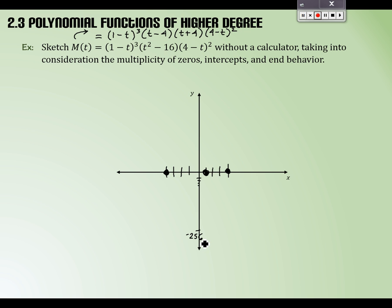What else? I'm interested to return to the question of what's going on with the... Well, yeah, we could talk about end behavior. I think we could do that without too much more work. Let's see. End behavior. What's the degree of this thing? It's odd and it's negative. It's a 7th degree polynomial. Okay, so this is odd again. The leading coefficient is... Yeah, this will be a -t to the third once we multiply it out. This will be a positive t, this will be a positive t, and this will be a positive. So it's a negative leading coefficient. Yep. Okay. So we have this shape again, going downhill. We have that end behavior case.